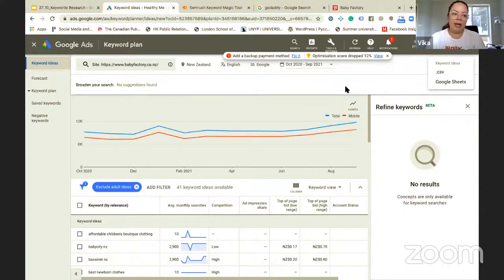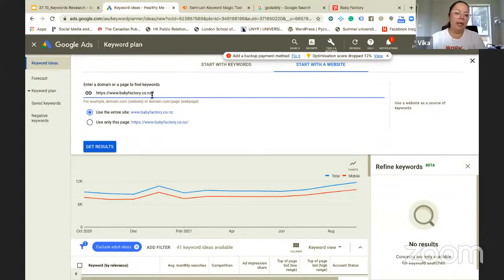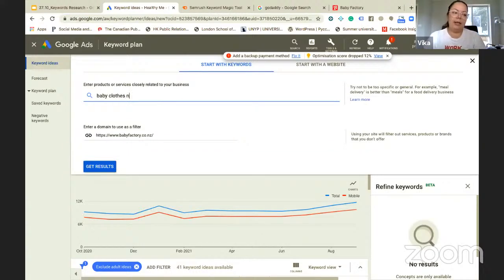On average, the lowish end is about 3%, depending on where you are on the page, because if you're right at the bottom, you might have a very low CTR since people don't scroll all the way down. So CTR is how likely someone is to click on your ad.